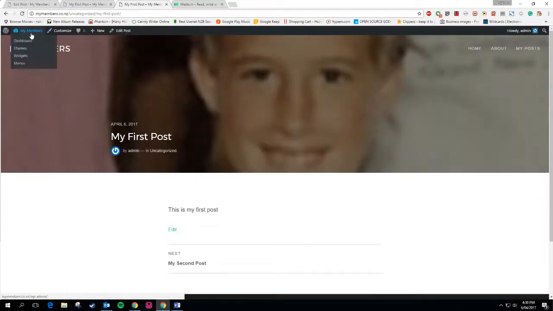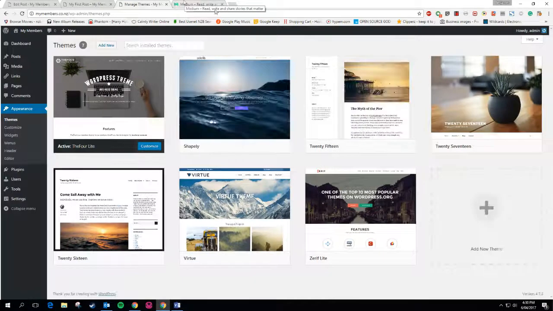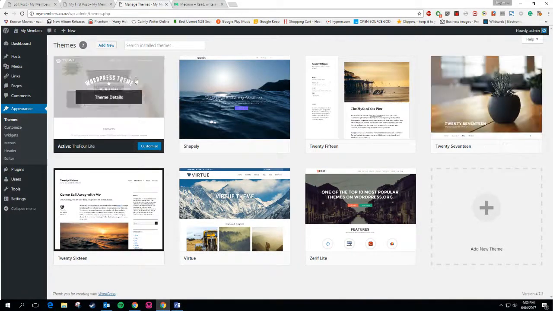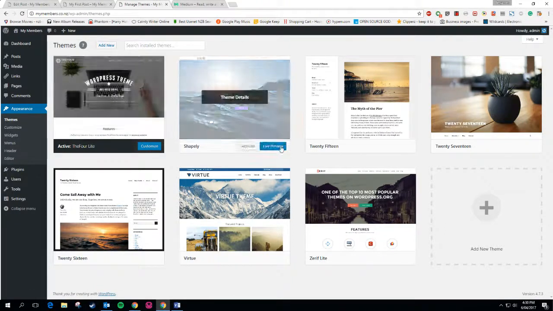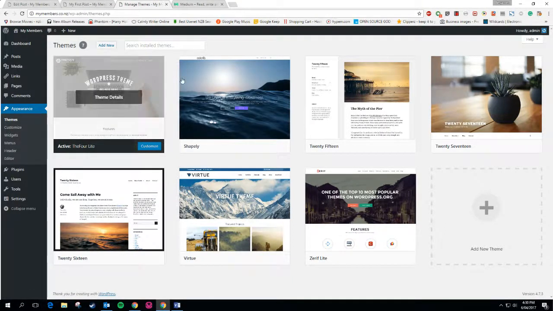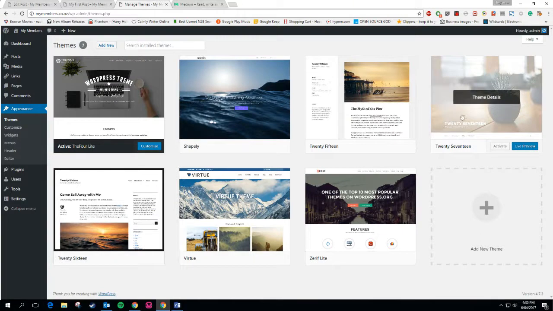I could go to my themes, and I'm going to pick a standard WordPress one. So I'm going to pick this guy, which is the standard WordPress thing. We're using this guy, which I've decided isn't great. It looked great, didn't it, on the advertising on here? That's what I wanted my blog to look like. I'm going to go back to this theme, which is the default WordPress theme. I'm going to activate it.